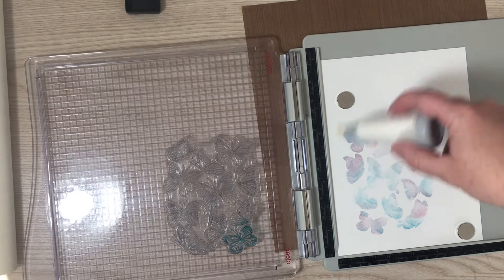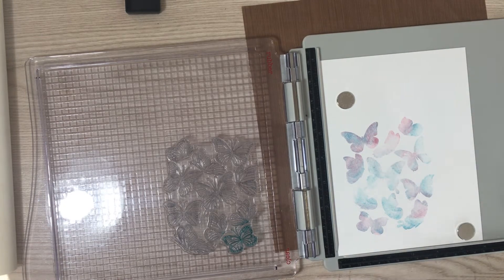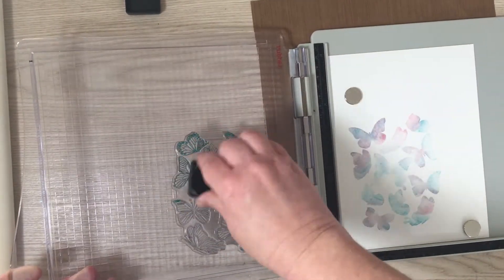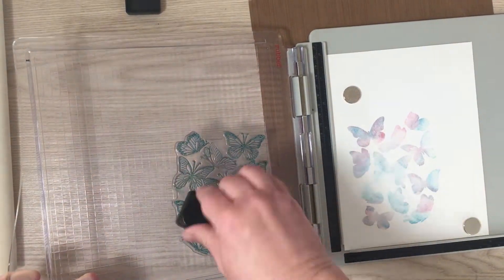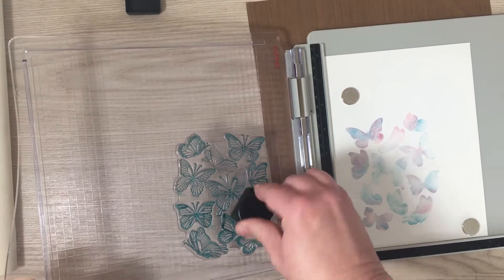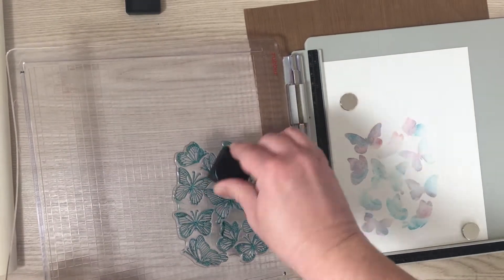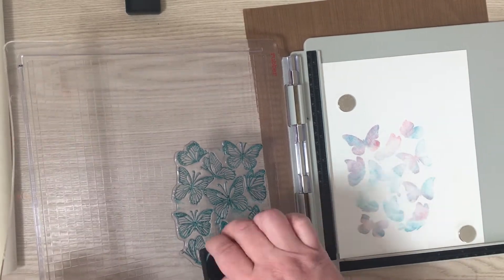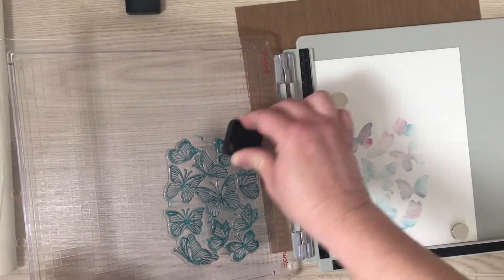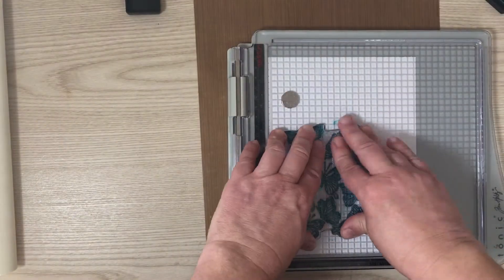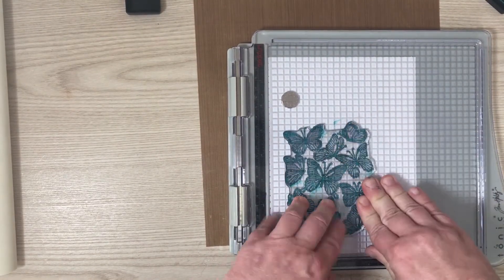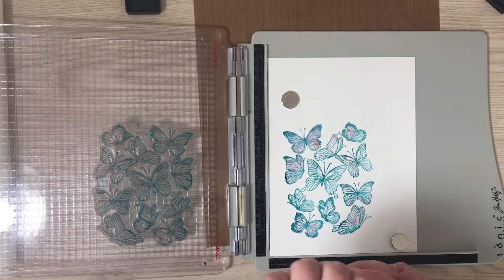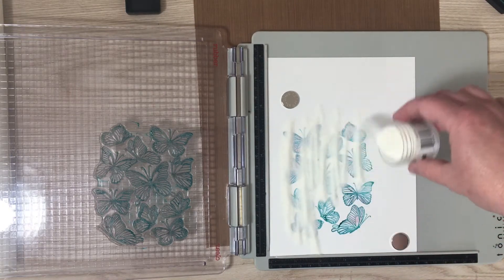So the next thing I did was I put back the Distress Ink background that I made and I went ahead and used some of my powder tool and made sure that there was no static because I am going to be doing some clear embossing. Because the blue didn't work out I'm going to use some clear embossing and I still wanted some color on these so I decided to use my regular Distress ink in Peacock Feathers and I inked that up really well because people are saying that you're not supposed to use regular Distress inks with stamping and it did pool up a little bit so I added an extra amount and it seemed to work okay for me.